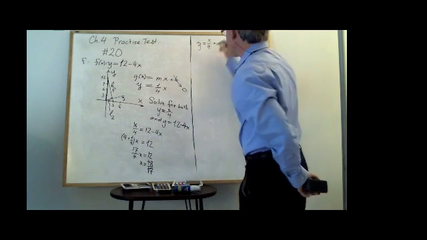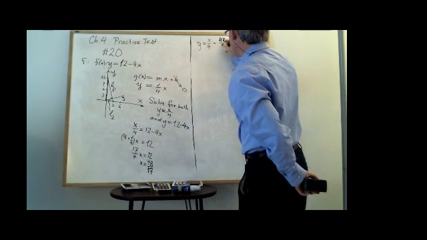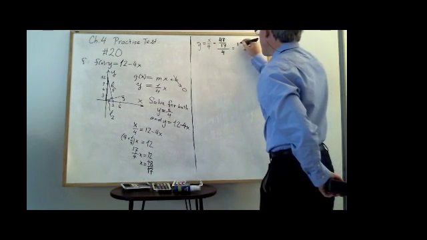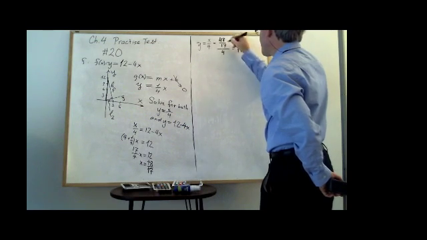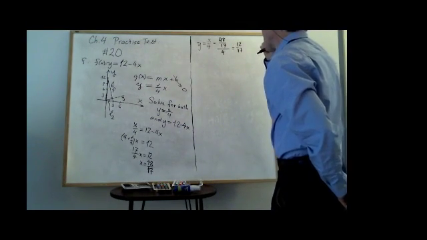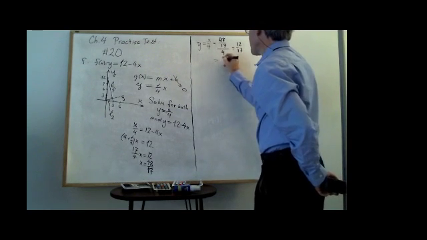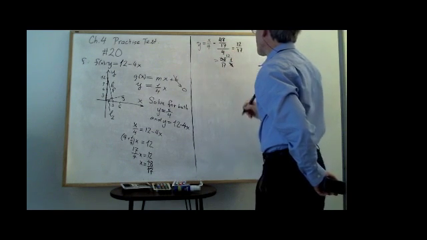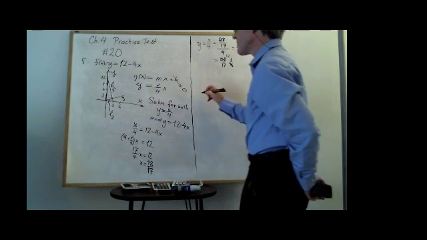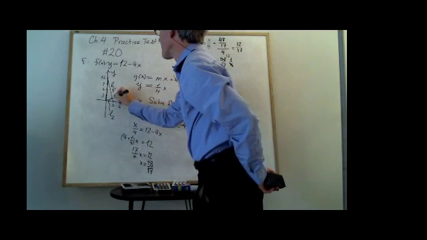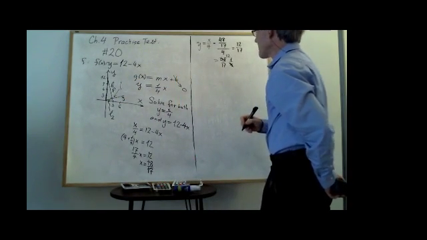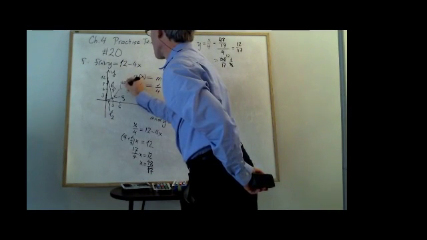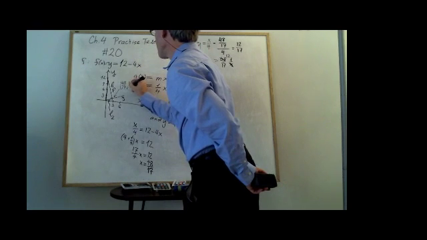So 48 over 17, and then divide by 4. The numerator gets divided by 4, and we get 12 over 17. You can't cancel between the numerator and this bigger denominator. So just remembering your fractions. Okay, so the coordinates of this point then are x is 48 over 17, y is 12 over 17.